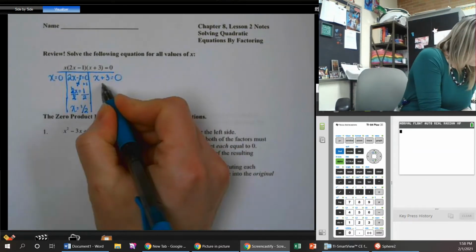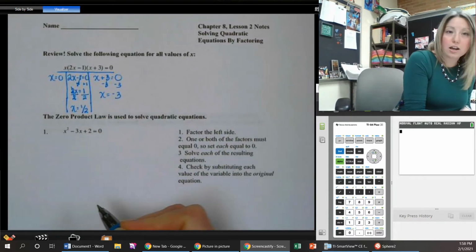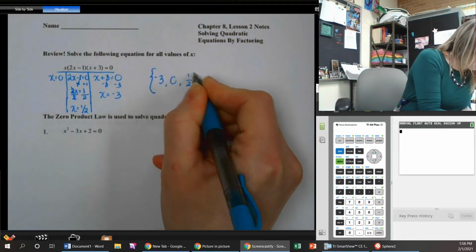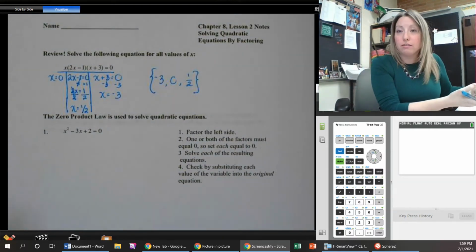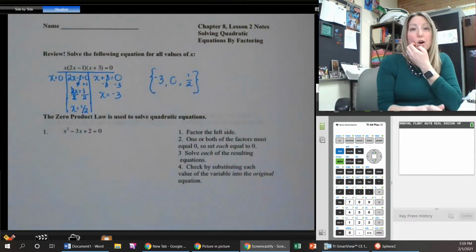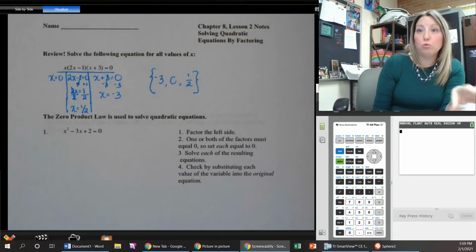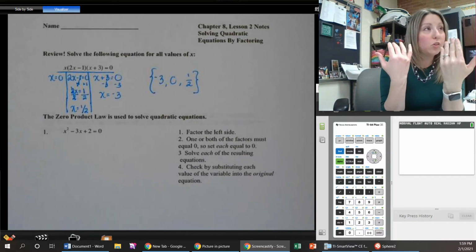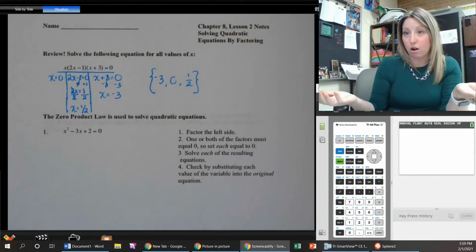And then, of course, here, get x alone by subtracting 3 from both sides, and I get x equals -3. So my three answers, -3, 0, and 1/2, would all make that equation true if any of these were plugged in for x. This is where we know the zero product law comes into effect, because if 2 or 3 or more things are multiplying together and you know their result is 0, what that means is that each of those things has to be tested out to see what would make it 0.